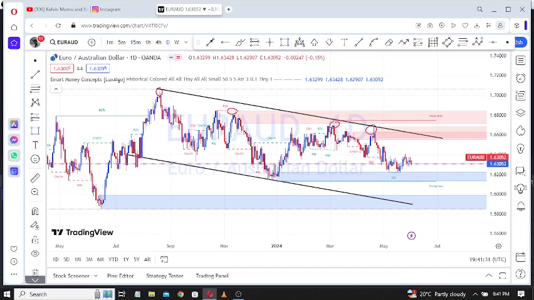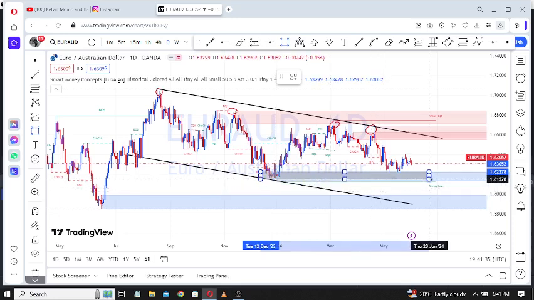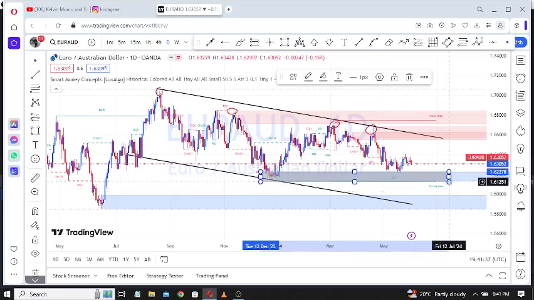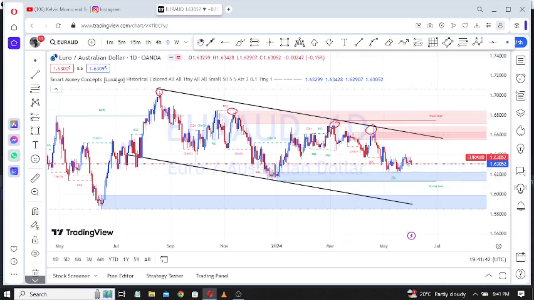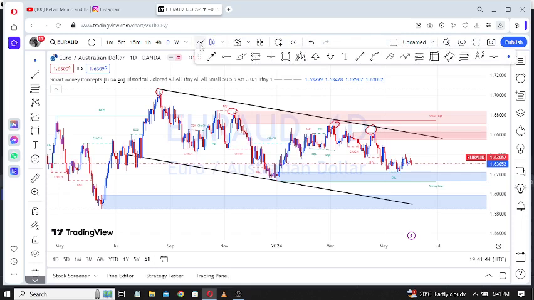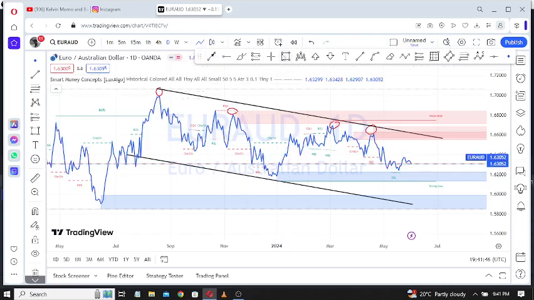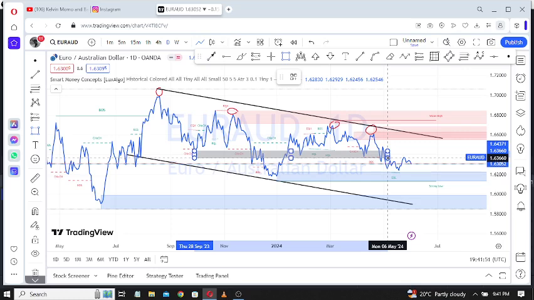So with this area being a very strong sensitive area, as you can see, the market failed a lot to break in that area, and we have countless areas. I can literally switch to line chart. We'll basically see that we had a lot of sensitive areas in the market, right?